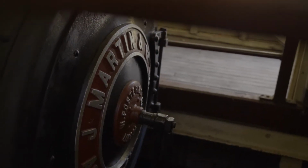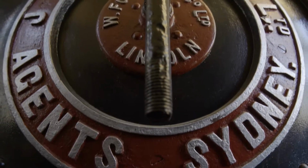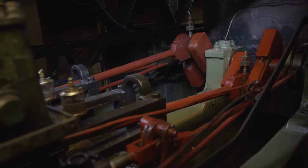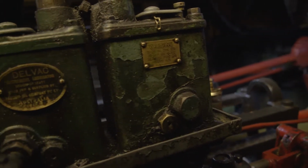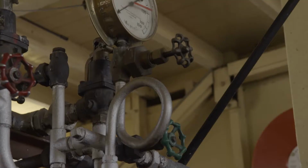The lifespan of a steam engine can go on for years and years. As long as the minimum upkeep is kept, the engines themselves don't wear out. The boilers themselves, if they've got the correct boiler treatment, they'll be here for many more generations to come. The reason we can continue to keep them going is in England we're able to send away and still get new castings made. We can bring them over here, and with a fitter and turner they can machine them to fit the existing engines and adapt to what is already here.